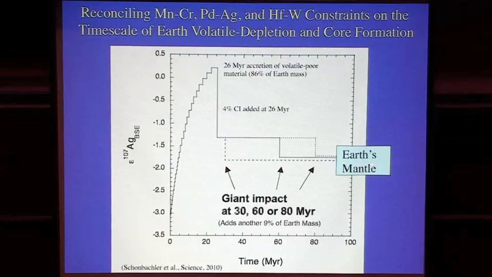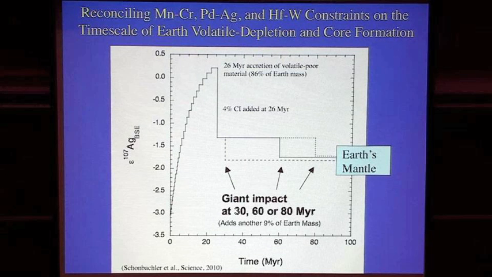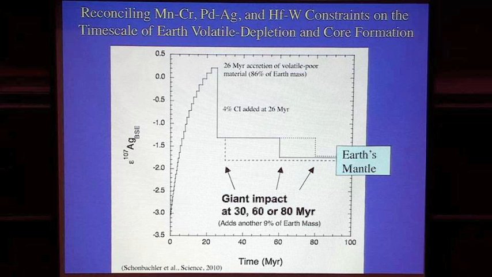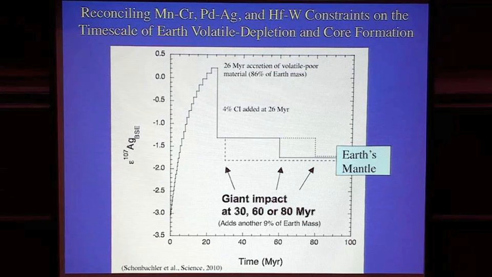What's shown here is exactly the model that I showed you yesterday in the hafnium tungsten system. It's from Francis Nimmo's approach to the accumulation model, and basically with every one of the accumulation events you allow a core forming event. So no, absolutely not. I mean, that's what I tried to show you yesterday in the hafnium tungsten thing, is that you only know this point and you know this point, and how you get between those two points is an issue.